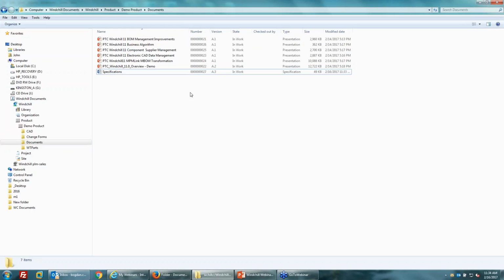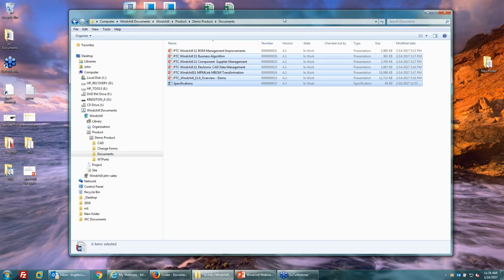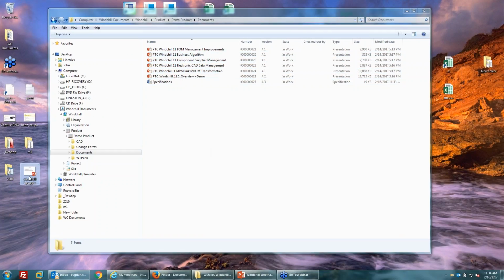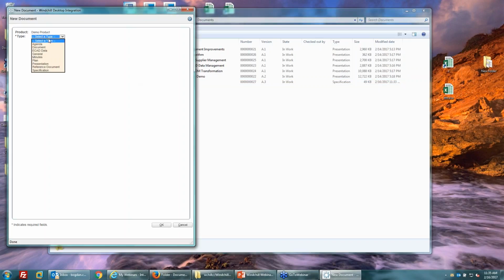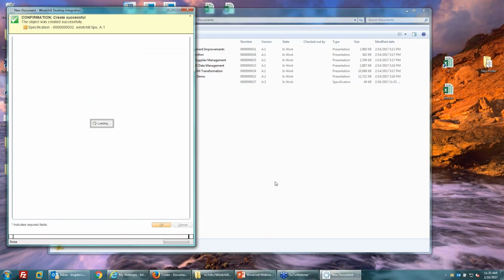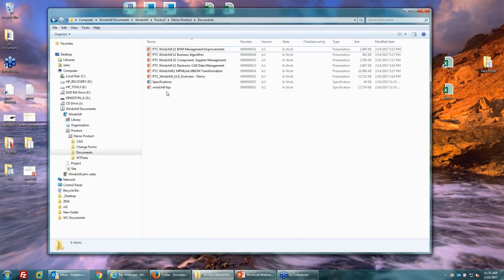And the nice thing here, I'll just finish this off and then I'll take some questions, is I can also drag and drop documents out of Windchill from Windows Explorer. So for example, if I go into my local folders and grab a file or a group of files, I can just drag and drop that file into a Windchill folder directly just through Windows Explorer. Right, so maybe this is another specification document. When I press OK, that just starts uploading that document into my server.